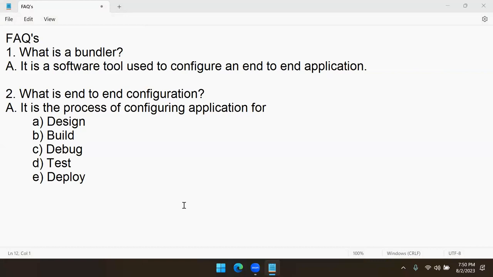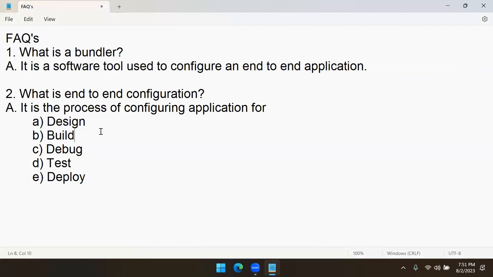You can build for development, and you can build for production. There are two types of builds. What does production build mean? It is ready for deploying, ready for going live. So one is build for design and another is build for deploy. Debugging is finding the bugs and fixing them. For that, we use some additional tools.